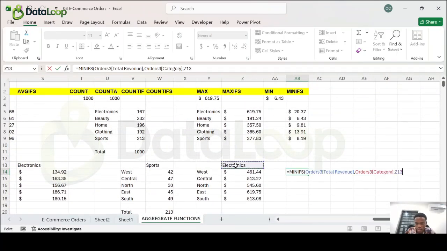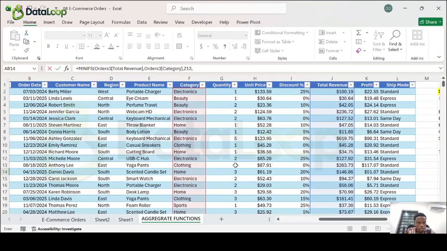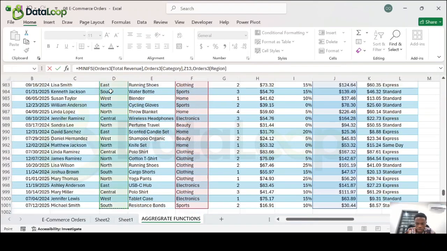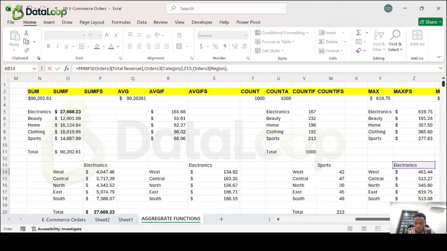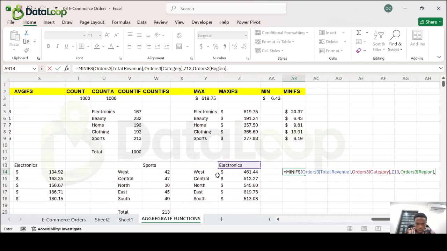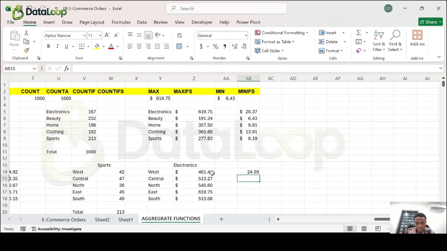So we still use the same reference cell here, right? Comma, I'm still going to lock it later, but let's finish this selection. The criteria range 2 will be the region, right? And the criteria 2 would be just the one selection, this one that I selected, then enter.